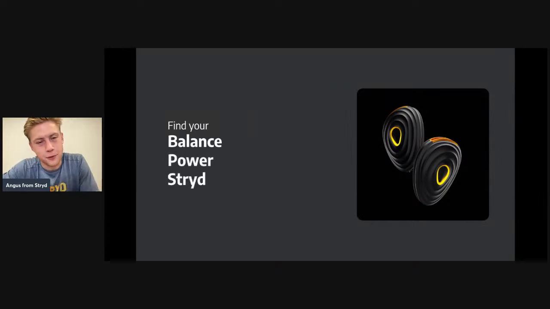And this is what we want to deliver with Stride powered with the Stride footpath data: it's very highly personal in what you're going to experience and what you're going to learn, and it's about finding your balance, finding your power, and finding your stride. These insights I just talked about apply specifically to this runner, and these are techniques you can use to analyze your own data. They're not necessarily things that are going to be universally applied to all runners. For example, if you have really great endurance already and you don't experience that fatigue, you probably need to work on your speed instead, or work on a different factor in your run.